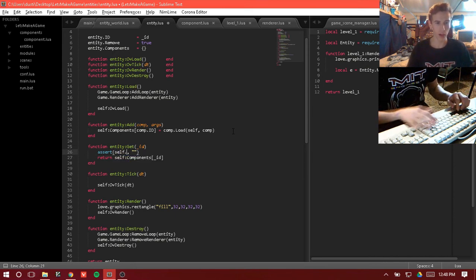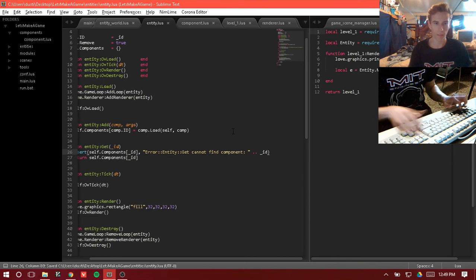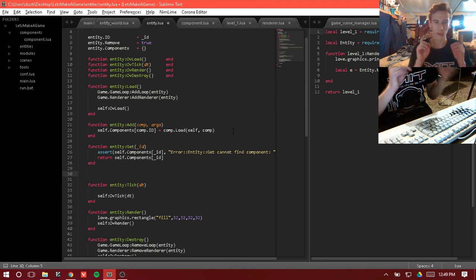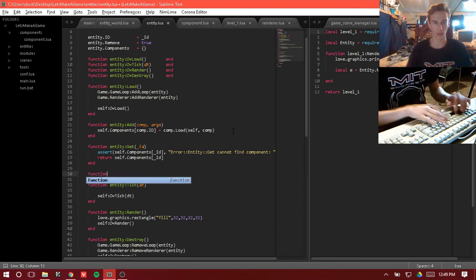So if self dot, oh, this should be a dot components. Components ID. Actually, we can just assert that if it's equal to null, I'm going to say error, entity get, cannot find component colon, and we're going to concatenate ID. Boom. It's good to do error checking, because if we didn't, it would return a null value, and it's much better to catch it in the getter right here than in another component that requires this component.